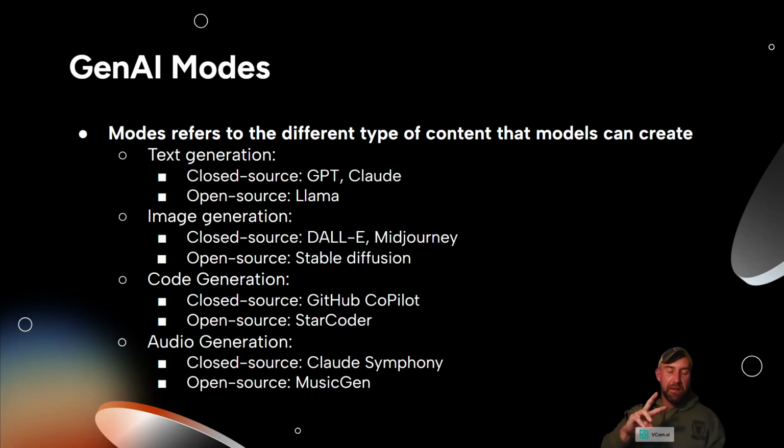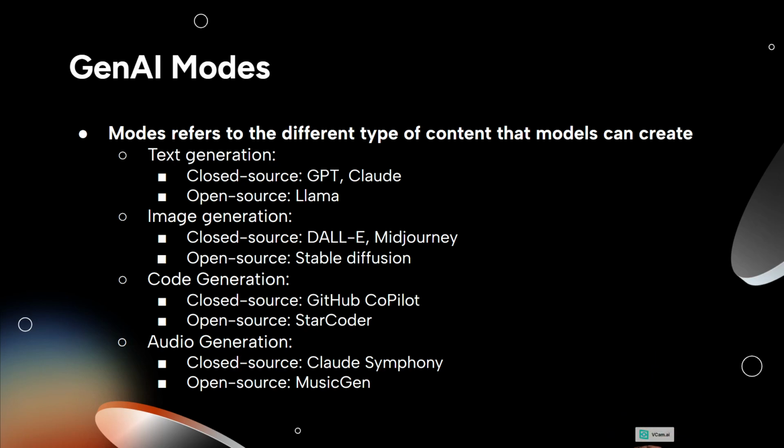And within these models, like I talked about earlier, there's open source and there's closed source. Closed source is where, as developers, we do not have access to the weights, the parameters. We don't have access to the inner workings of the model, and we can't tweak the model to behave specifically how we'd like.